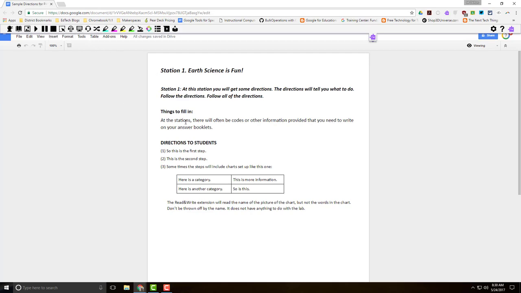Excuse me. So you can jump around and have it read certain sections. Now, one other thing I wanted to point out is your directions might have a chart or something like this. Read and Write doesn't really know how to handle charts, and I just don't want that to throw you off. So I'm going to come down here and click by this sum so we can start reading it there. And I want you to see what happens.